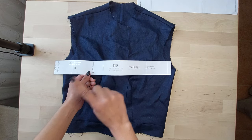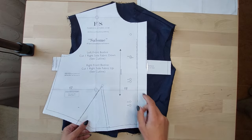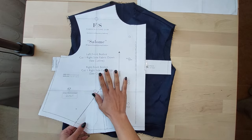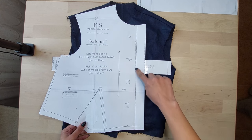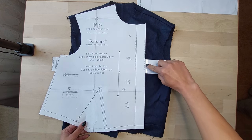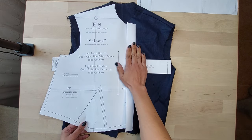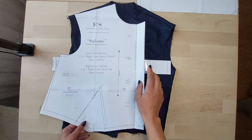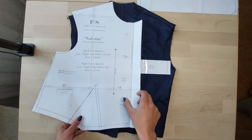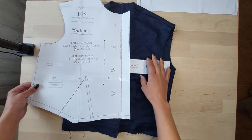And that is because, let me get the other piece, because of this. So in the bodice front, you have this line in which you were supposed to cut the right front, and this side for the left front, because this side is supposed to then fold, so you can do the button band for one side, and then the other one you have a specific piece for the button band. So it did not work like that.